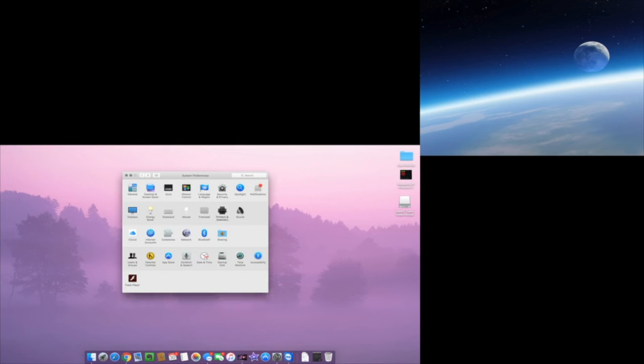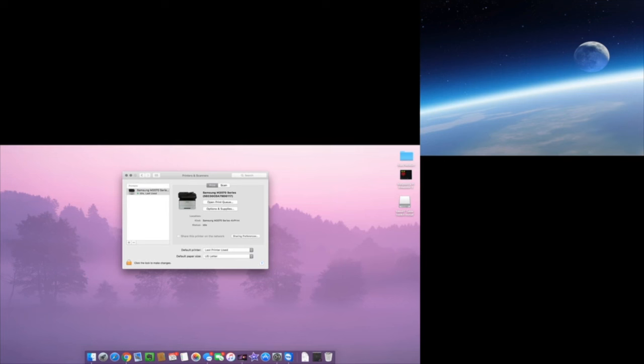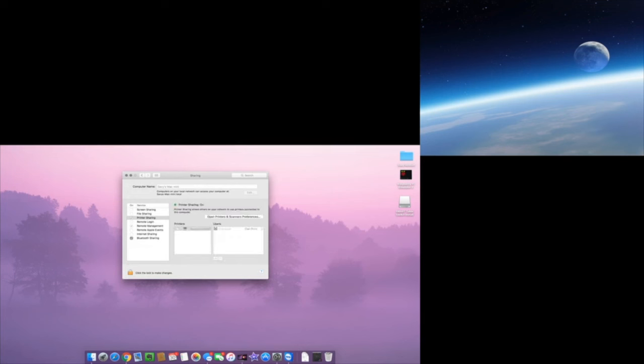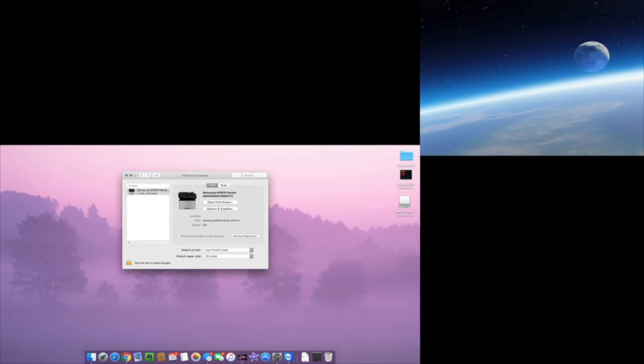Printers and scanners. Shows me the printers I have. If you want to make changes, click on the lock. You can add new ones. Networking, you can go into your sharing preferences. Scanner, obviously, same thing. So it tells you what printer it is, and you can go into all your sharing preferences. Remote login. So what you want to allow it to do. Internet sharing, remote Apple events. Okay, so that's your printers.